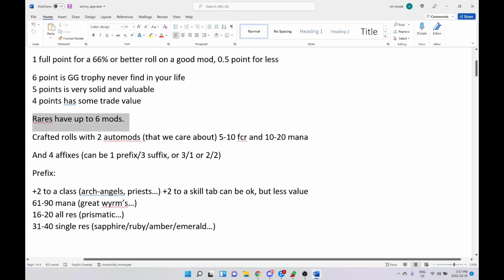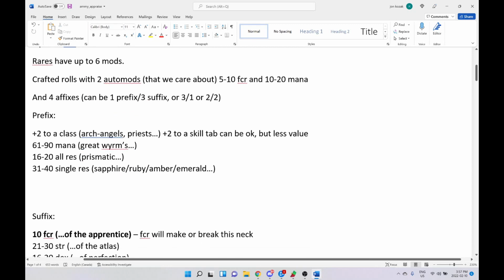So like I said, rares can have 6 mods. Crafted can have 4. So rare can have 3 prefixes and 3 suffixes. Crafted can have 1 and 3, 3 and 1, or 2 and 2, in addition to 2 auto mods that we care about, which is the 5 to 10 FCR and 10 to 20 mana. So the prefixes that we care about are +2 to all skills. That would be a full point. If it was just +1, that's a half a point. +2 to a skill tab can be okay, if it's like plus to elemental skills. But the plus to all skills is preferable.